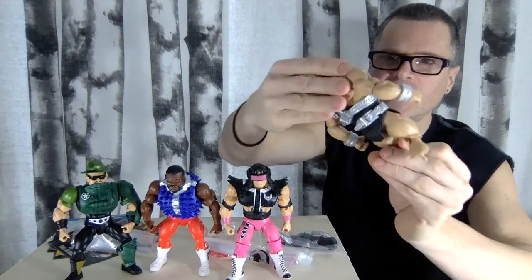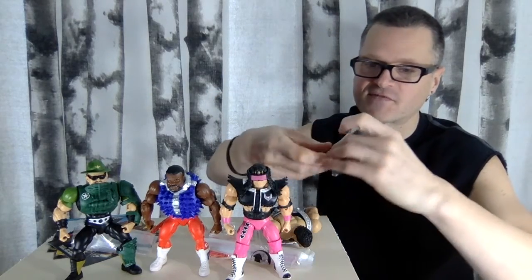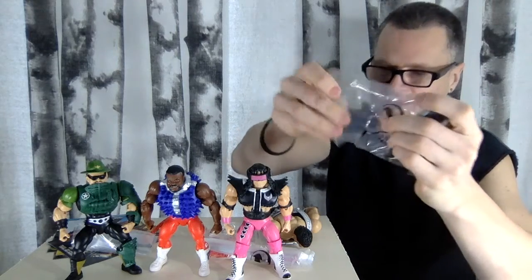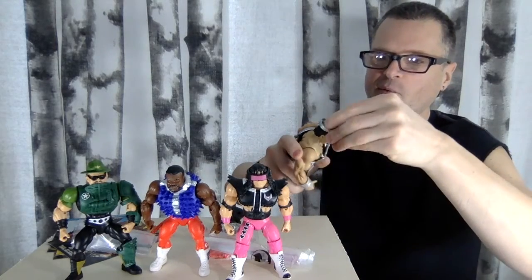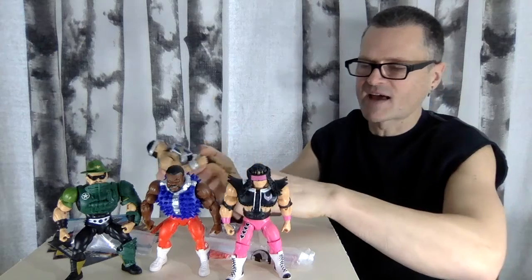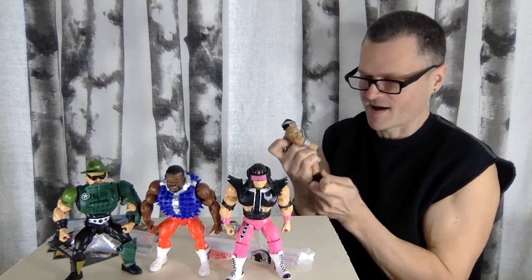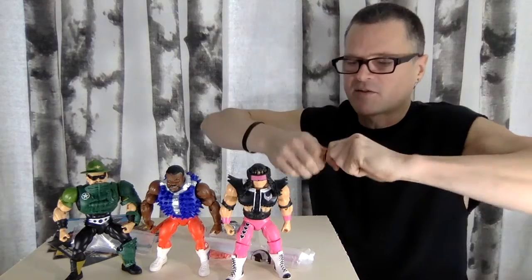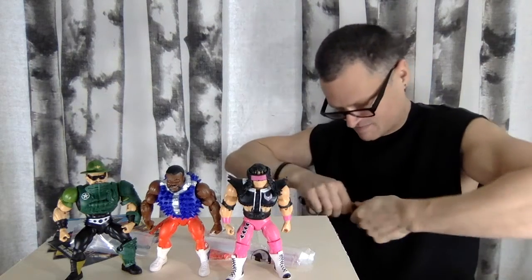They're added accessories. In Andre the Giant's case, it is his legs because that is the only way they could fit him in the package. He also has a headband in there. He is supposed to be Titus, one of the Giants. I don't think people are happy with the size of this if this was the Giants, but I totally would be okay with it. All of these figures come apart like this, so this is nothing new. Am I putting it on the right foot? I'm probably not.